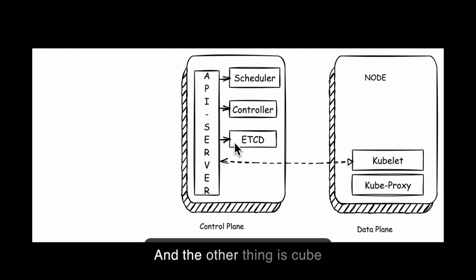And the other thing is kube proxy. You all might know what a proxy server is. I'm assuming you all know what a proxy server is. If you feel that you are not aware of proxy servers, or you want me to make a video on what proxies are, let me know in the comments. I'll try to make a video on that. But for now, understand that proxy is kind of a security mechanism.